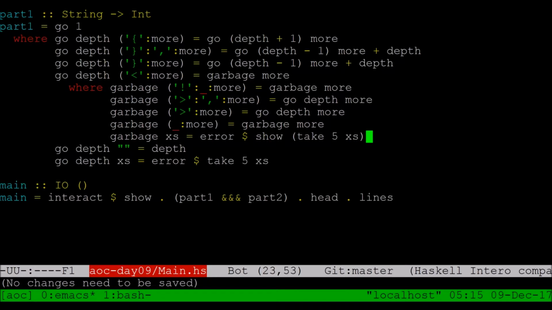Our very first step inside of garbage is to check for exclamation points. So I'm quite happy that we have that right. We check for garbage groups ending next. What about left angle brackets inside of garbage? Is that allowed? We didn't think about that. Left angle bracket has no special meaning. Okay, so we're not treating it specially, that's correct.